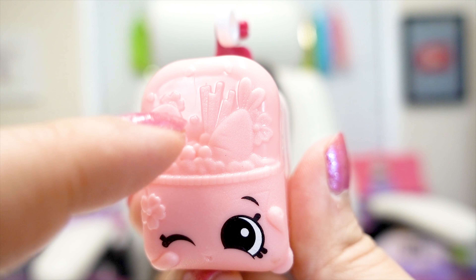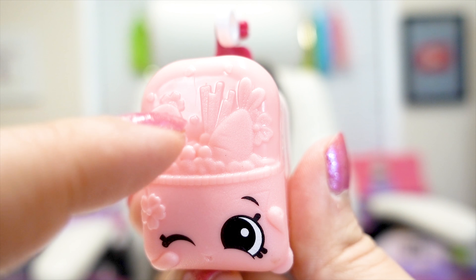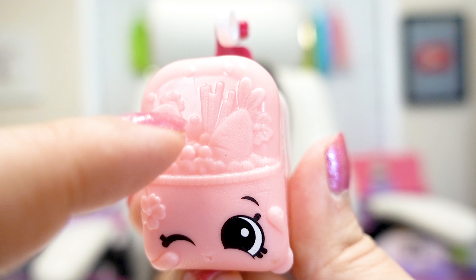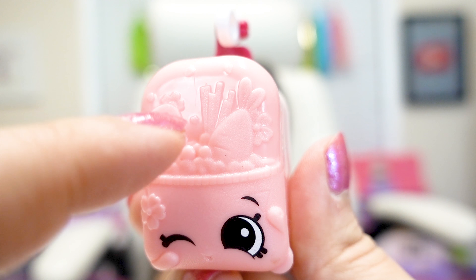Now let's look at the Chinese travelers we got. This one is Riley Rice and he is common — so cute. Look at all that yummy rice on top. Do you love rice, Melody? It's one of your favorite foods, right? Oh I like this one — this is Ting Teapot from the Chinese travelers, and she's common. She's even holding a little teacup. This is Donika Dress and she is rare — look at that detail, so pretty, all those flowers. And this one is so cute — it's Lucky Fortune Cookie and he is common.